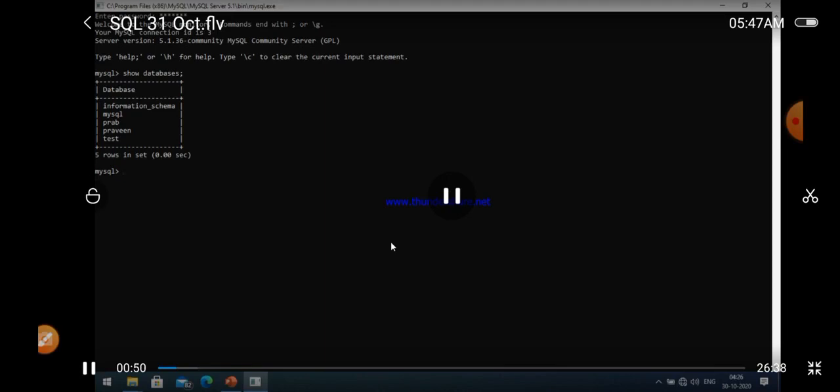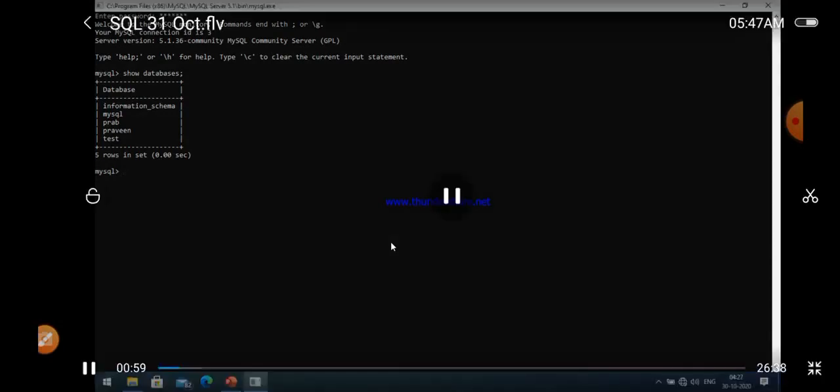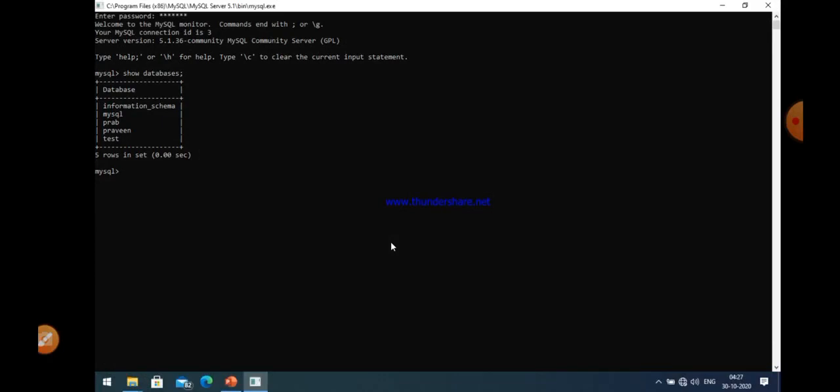So let us see how we can create a new database. So these are the different databases available here. You can easily see on the screen, and at last there is a statement, 5 rows in set, 0.0 seconds. Okay.